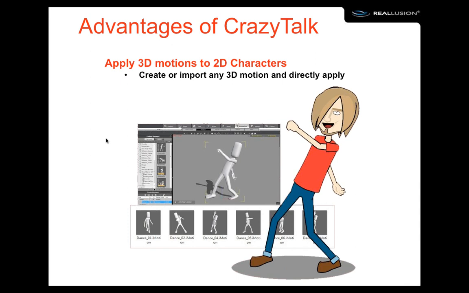So for example, if you have access to a mocap studio, a motion capturing studio, and you capture yourself doing this 3D animation, and you save this in an industry format, BVH extension. This is an industry format, BVH, okay? You can grab that 3D motion file, bring it into 3D Exchange, and then convert it into an iMotion file. And once you have that iMotion file, you simply drag and drop it onto any of these G2 characters that we have inside, and you will see that 2D character perform that 3D animation. Now that is something very, very cool.